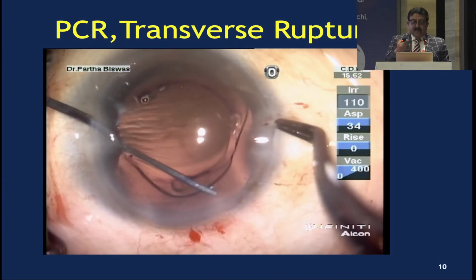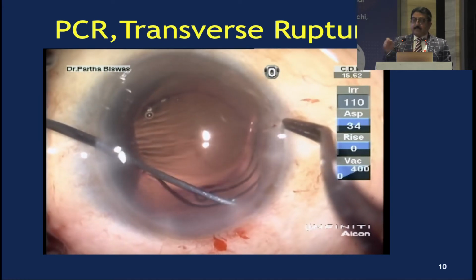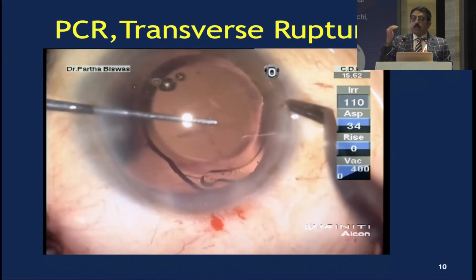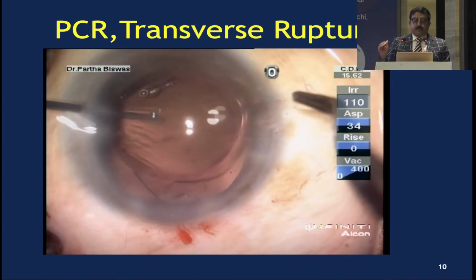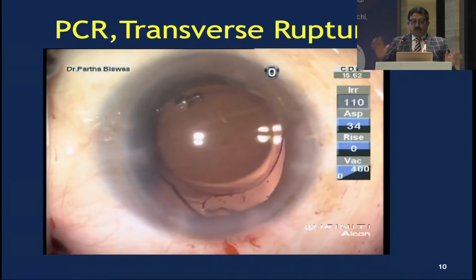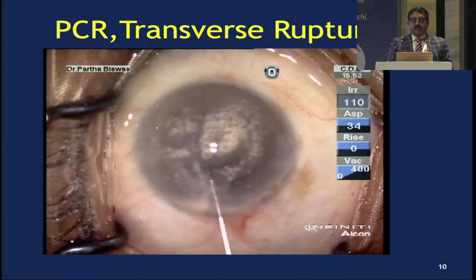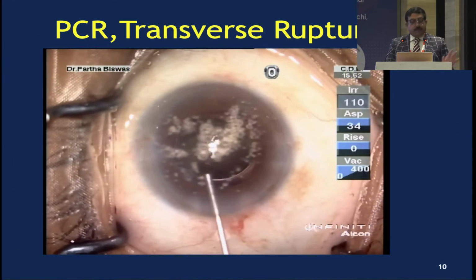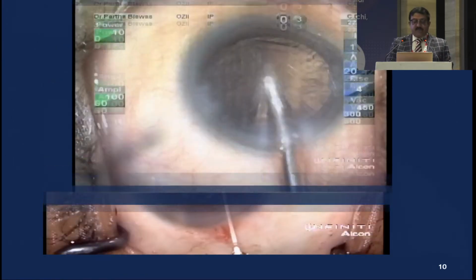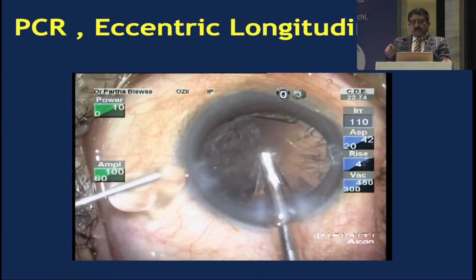And again, see where the manipulator is, that's the exact position of the manipulator, so that you're not traumatizing the posterior ruptured capsule anymore. So once this is done, it goes in and it stays very stable. This one is nearly a 3-year video, and even today we follow the patient up. Patient is very stable.